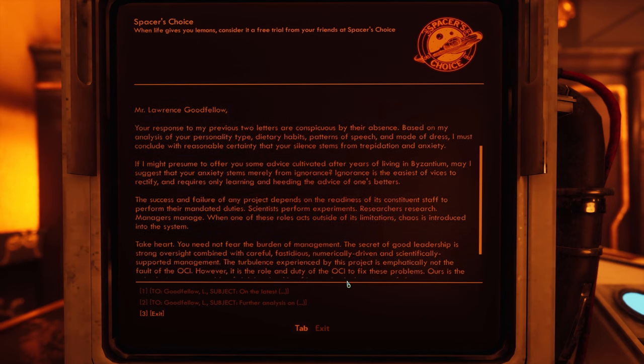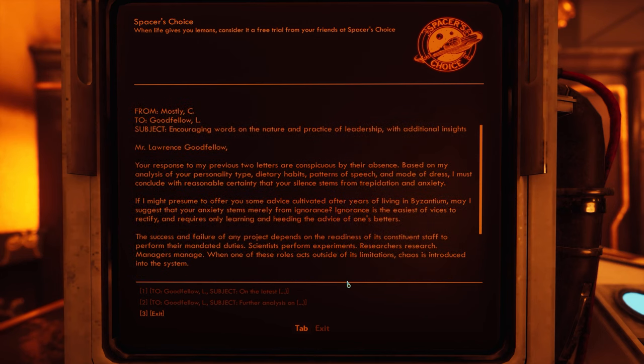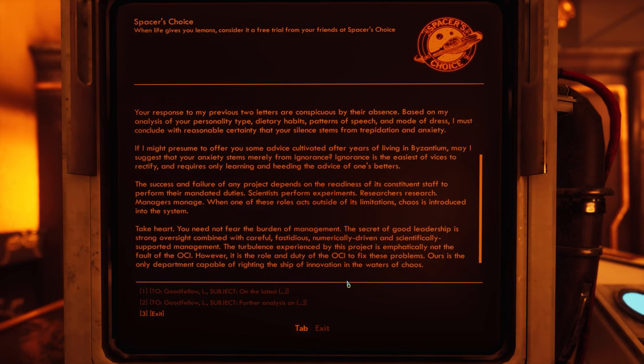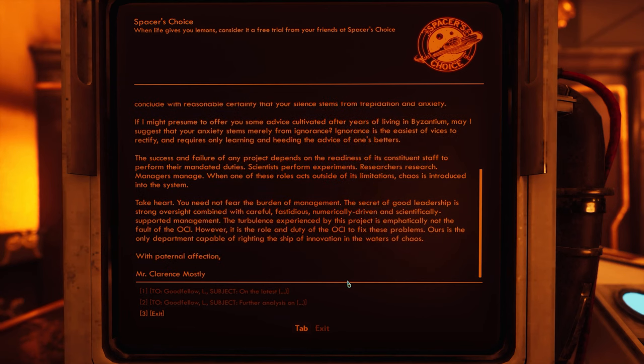To Goodfellow, from mostly. Your response to my previous two letters are conspicuous by their absence. Based on my analysis of your personality types, dietary habits, patterns of speech, mode of dress, I must conclude with reasonable certainty that your silence stems from trepidation and anxiety.